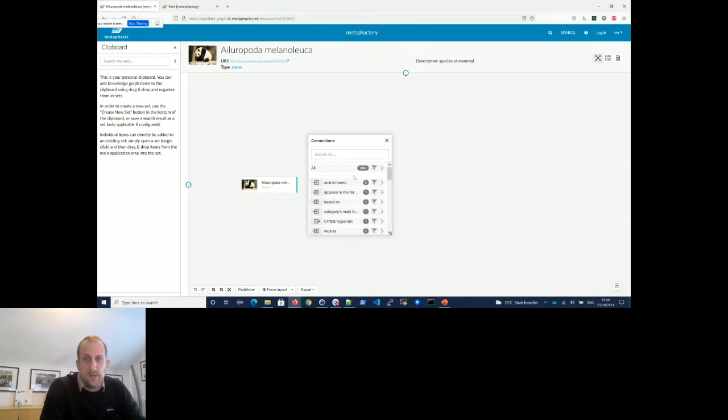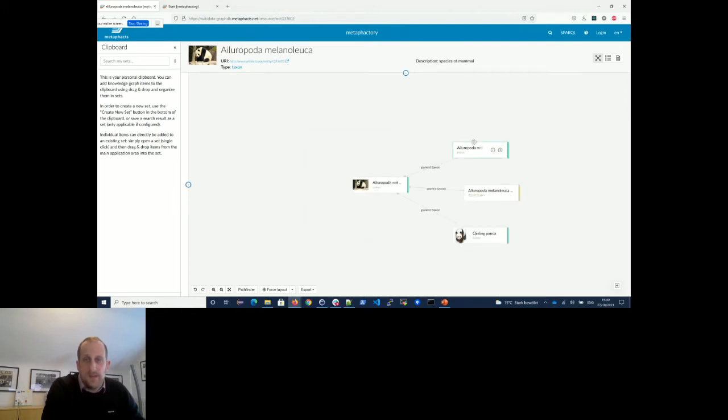We can from here explore connections. So we can see, for example, what we had on the parent taxon. So we can see panda, the great panda here itself is the parent taxon of a number of different types of pandas.